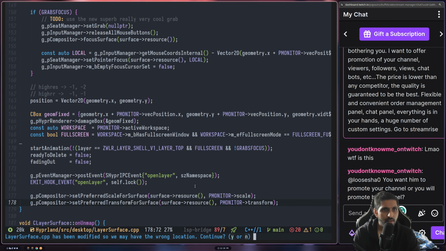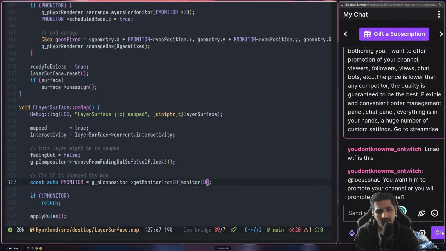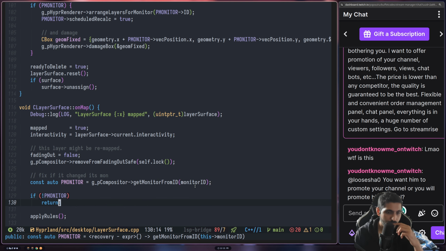So where is P monitor coming from? There you go. G compositor get monitor from ID. So this is how it happens, right? You get the ID of it, then you get monitor, like config, fix if it changed, fix if it changes monitor. Okay. So that's not fixed already. Okay. Interesting.